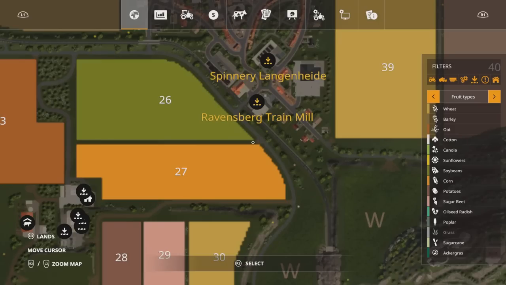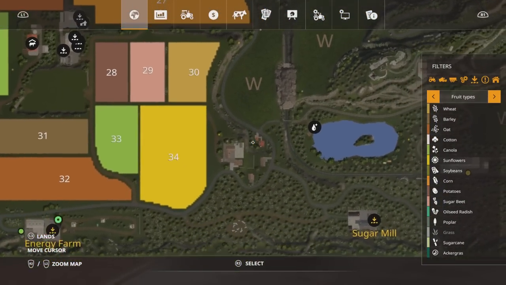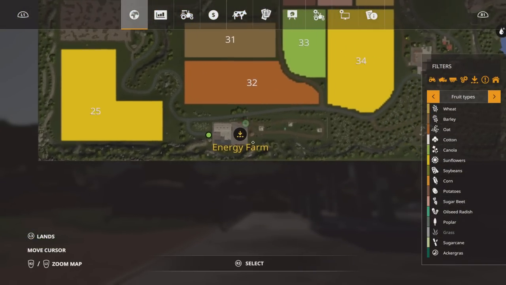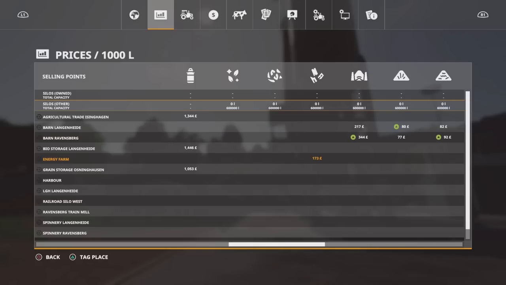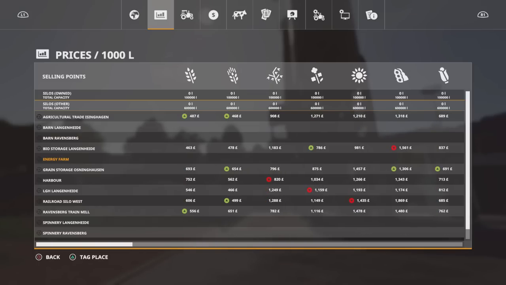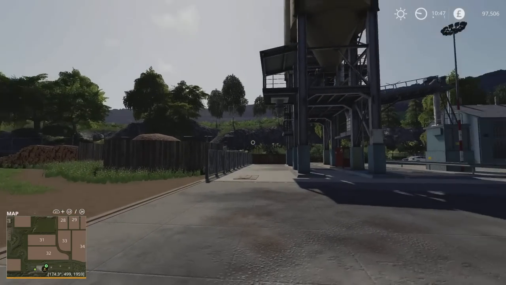Oh, fantastic. So we've gone from the Ravensburg train mill. We followed the road all the way up here. And we've come all the way along here to the energy farm. So our energy farm sell point, if we go down to there and scroll across, it only takes wood chips. It's only paying out 173. So you think, because it's not paying out particularly well for wood chip, are you going to take the time to do wood chips to get that kind of price?